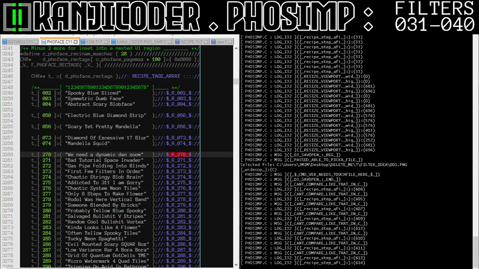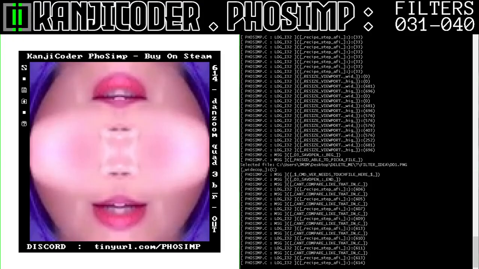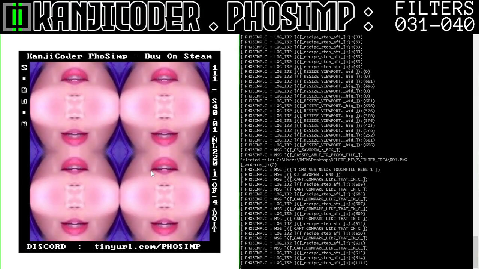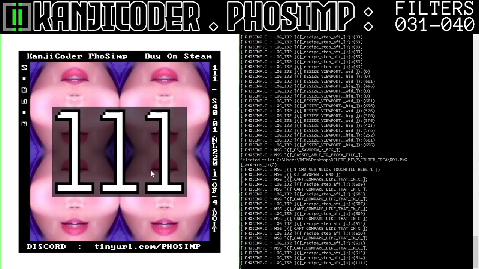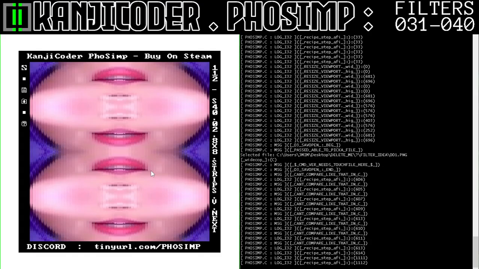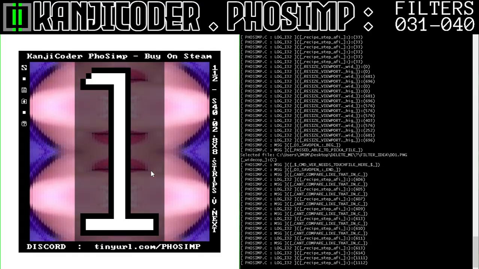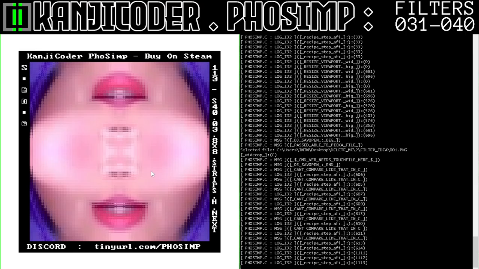Okay, so as I'm messing around in PHOSIMP, I'm like, hey, this 613 and then 614, that looks kind of creepy. I like it. Why don't we mess around with that a little bit? So let's do that. And then 1113. This actually has a very close to the Space Invader effect of what we were doing earlier, but it's much more regular than the Space Invader filter.